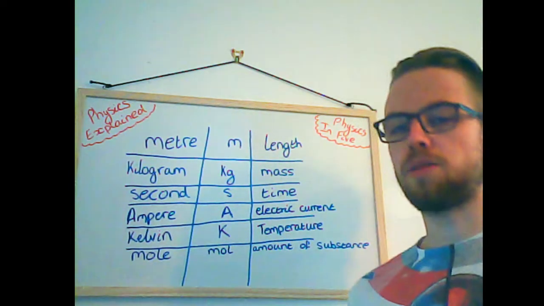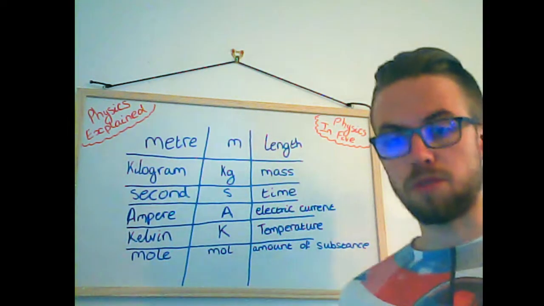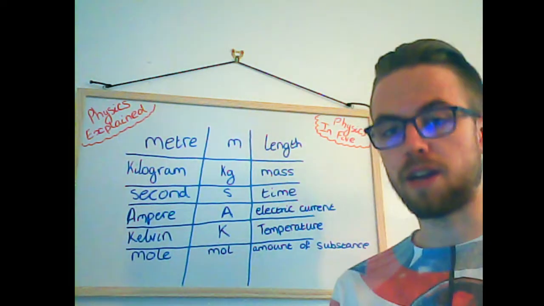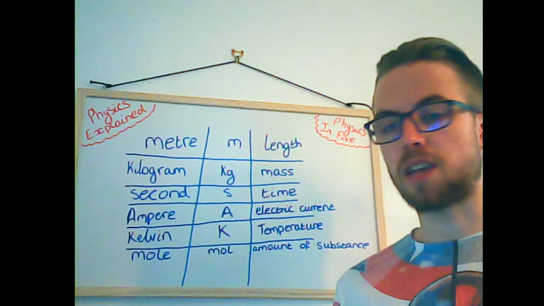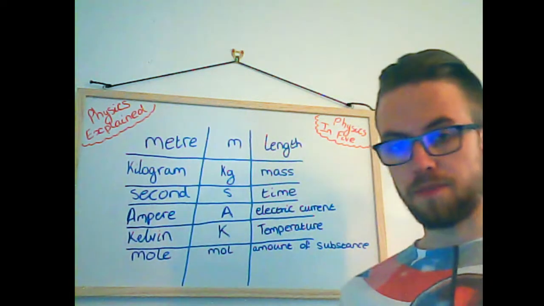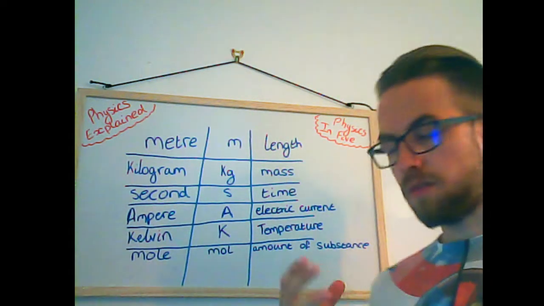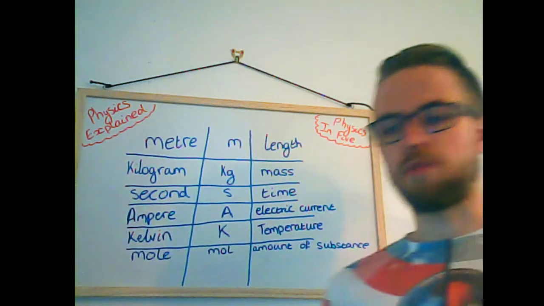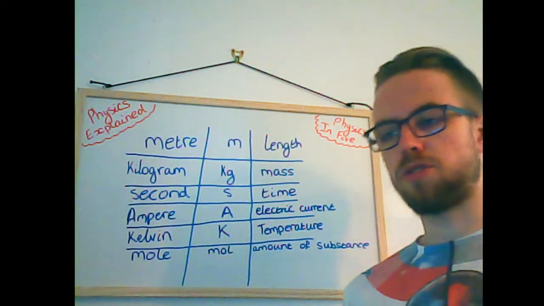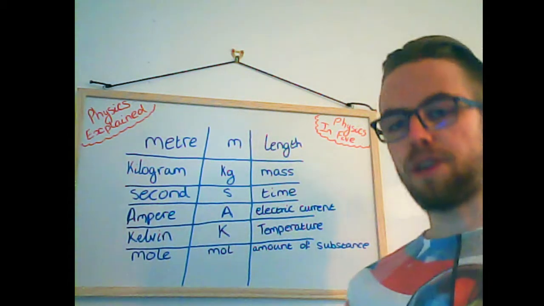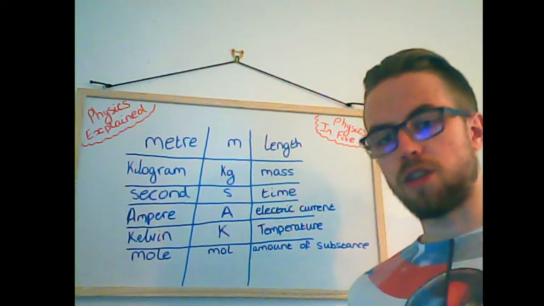And that sounds quite complicated, but carbon is the most abundant resource on the planet. We're all made out of carbon. Every living thing is a carbon-based life form. Carbon is everywhere. And these elementary entities may be anything from atoms, molecules, ions, electrons, protons, neutrons, whatever, but the volume that they take up is called a mole.